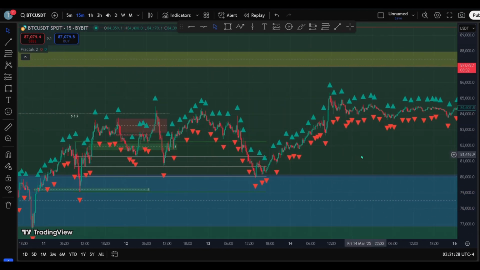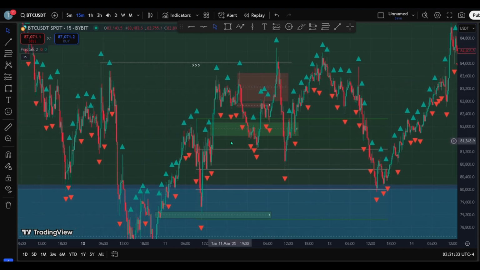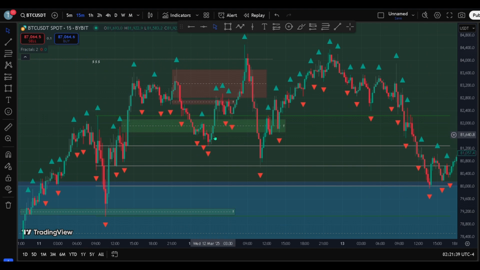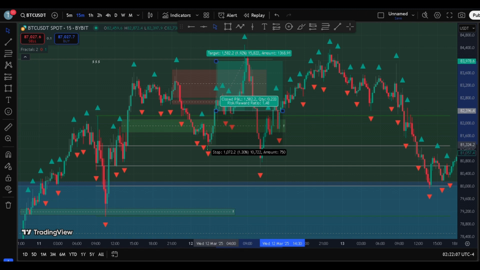What do you do? You wait for that area to be swept, because why? It's just a small liquidity run. It gets taken out. Look what happens. Moments later, we get another breaker here. Price does not come back to our red candle, and that's going to happen. So this is when, with experience and time, you'll know when to be aggressive, and you will know when to wait. In this case here, price keeps on impulsing to the upside, but then what does it do? It creates an imbalance. That for me would have been a zone that I could have entered in right there.